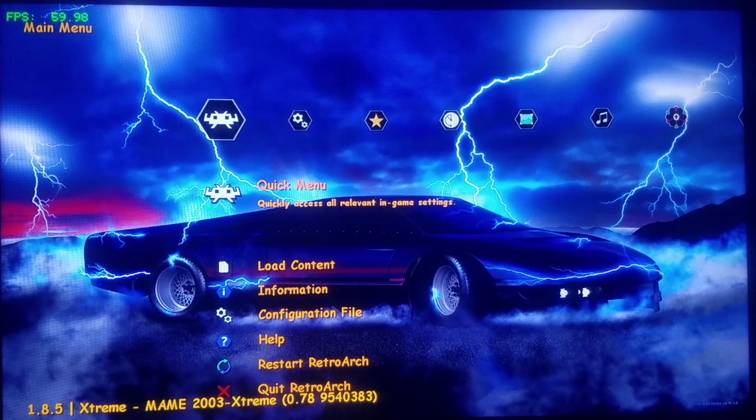Look at the frame per second counter, top left menu there. It is at roughly 60 frames per second. Static right now. I mean, it's pretty much unchanging right now. It's staying right there on the menu.